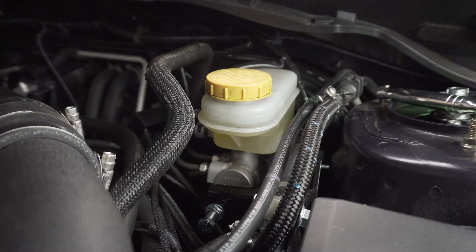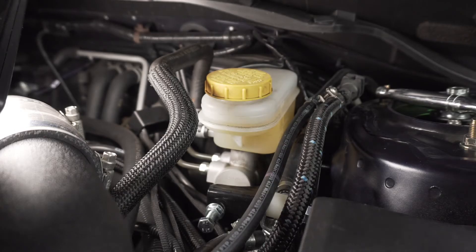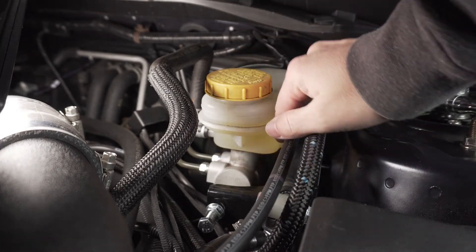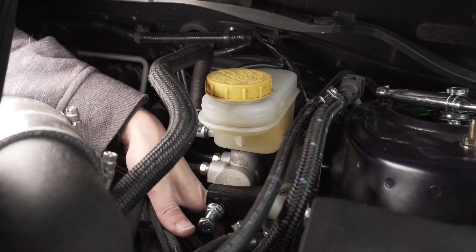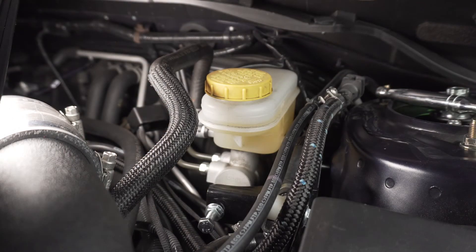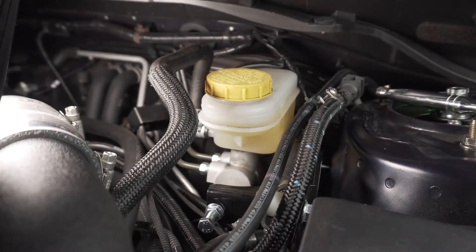The hardest thing is just getting at least one thread in there - that was a little pain. There are two bolts that are going to be back there underneath the brace and that is going to be a pain. If you have a top-mount intercooler it's going to be a pain to do it. I had to put my hand all the way down in between everything through all these hoses at a weird angle and then thread it in.